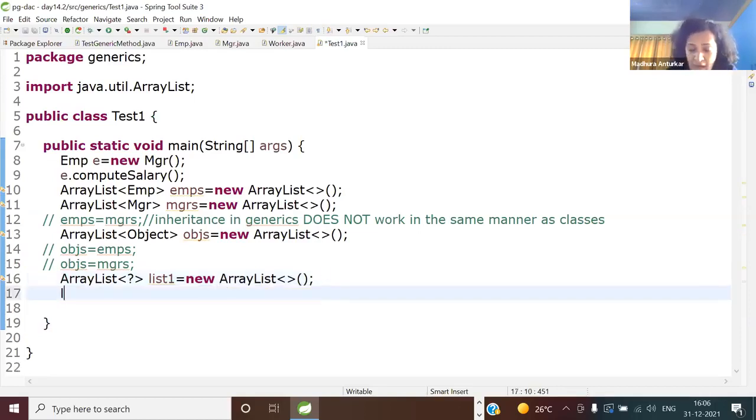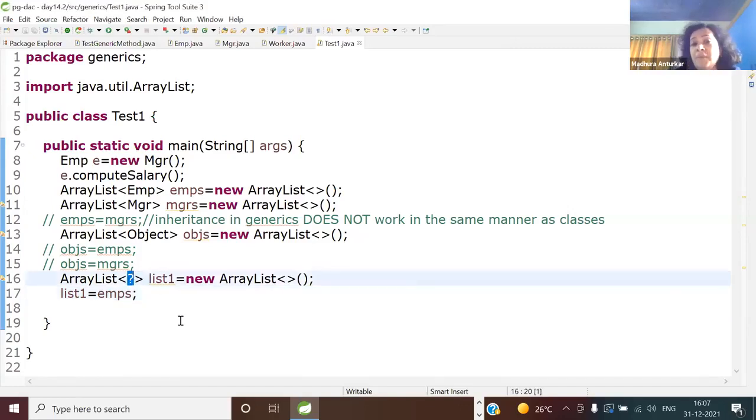And now try to do list1 is equal to emps, and tell me, compile time error or no error? Answer is no error. The whole idea of question mark is a wildcard notation. Can it be replaced by any Java types? Answer is yes. So this works.